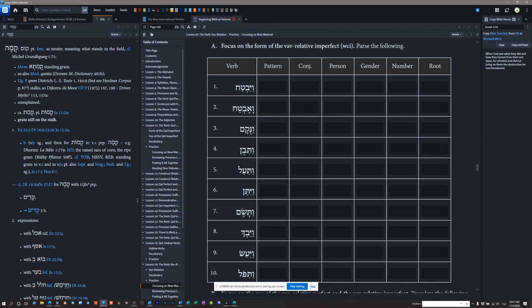In the 1 nun situation, the nun will assimilate into R2 most of the time. And that hasn't happened here, so it's probably not R1 nun. What about a 1 yod vav? Remember, if it's a true 1 yod, the yod will still be here in the form of a prefix vowel. So if it's a 1 yod vav, what happens? In a 1 yod vav situation, I get a sere prefix vowel. That's just what happens in the 1 yod vav situations, and I don't have that here.